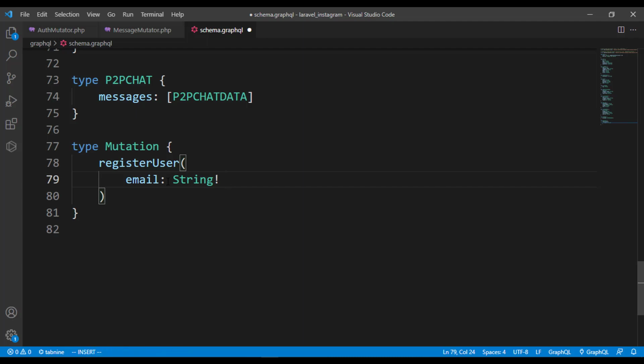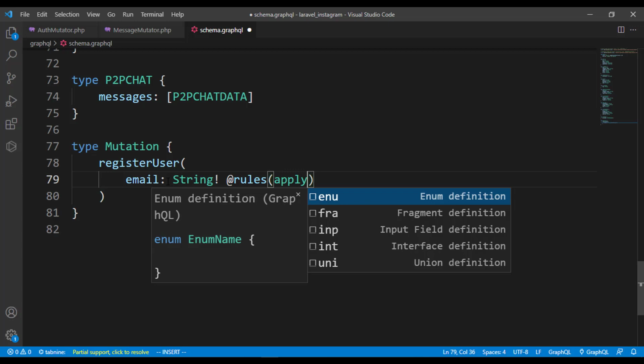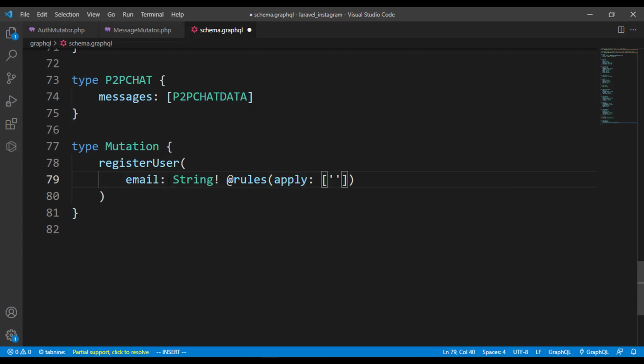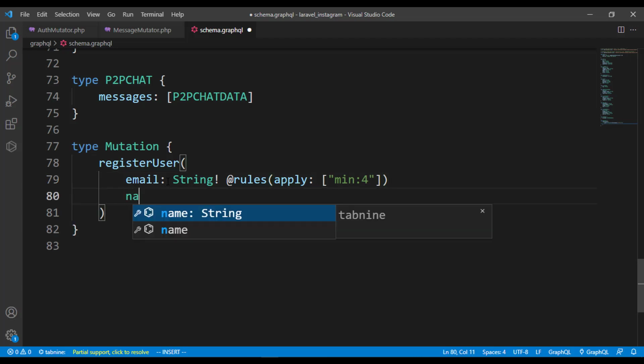It kind of also helps to use the Laravel authenticators or Laravel verifiers. An example of these are these rules. We want to apply a rule that the password must be a minimum of 4. Then we have the name of string.